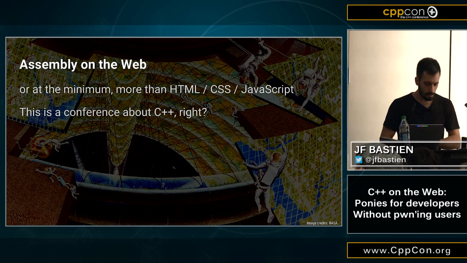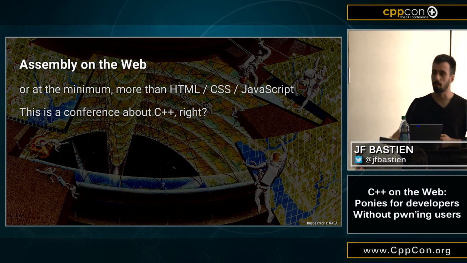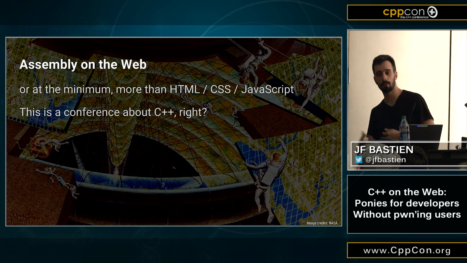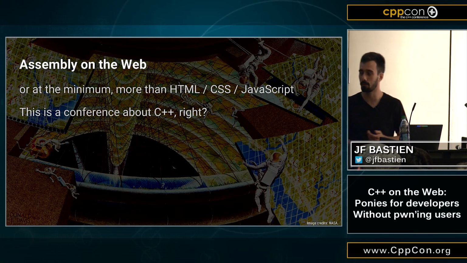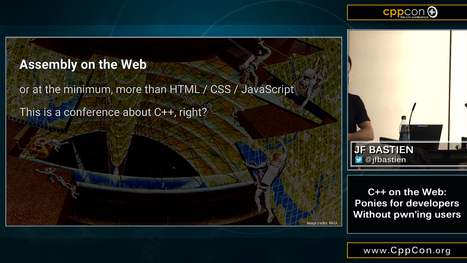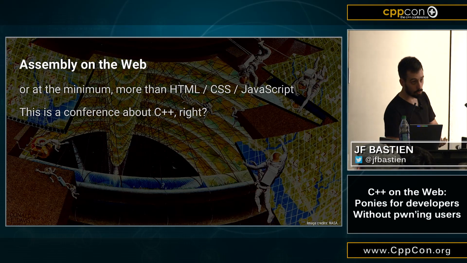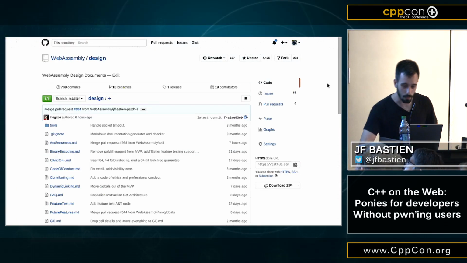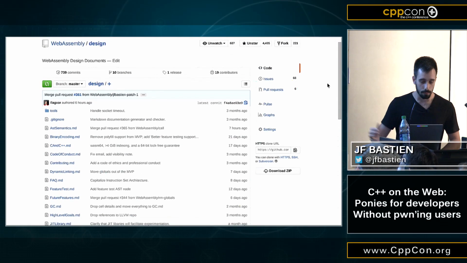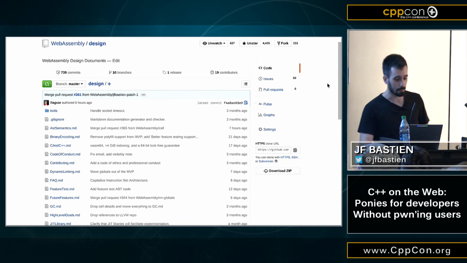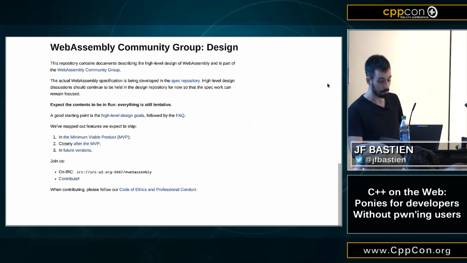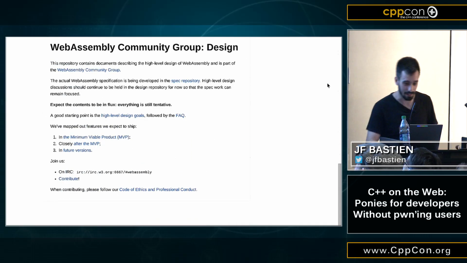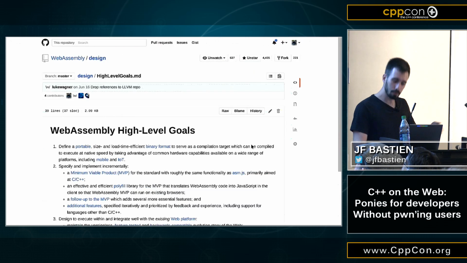That's kind of a problem, and it'd be great if everyone worked together to create one thing that you can all use, and not have to figure out different tool chains and different capabilities. And this is actually exactly what we're doing right now. So if I go back to the internet here, we've been working for a while with Mozilla, with Microsoft, as well as Apple, on a thing called WebAssembly. And we have this beautiful design. Right now, it's basically about a design, nothing else, but we have a few implementations.